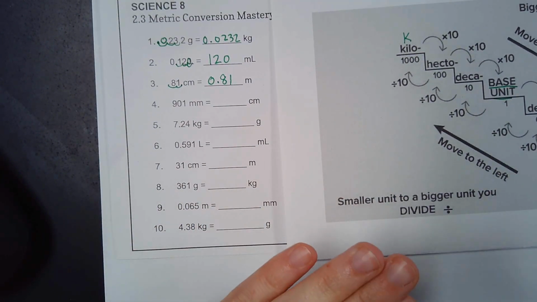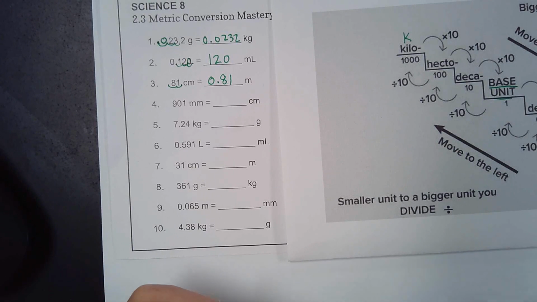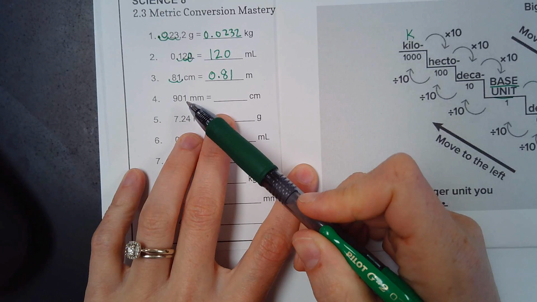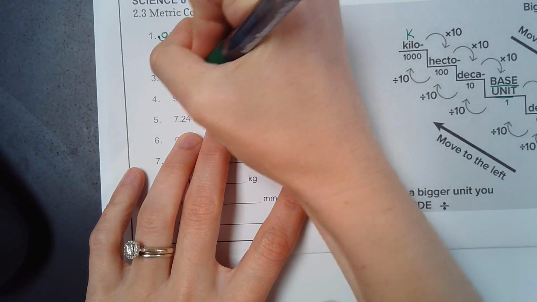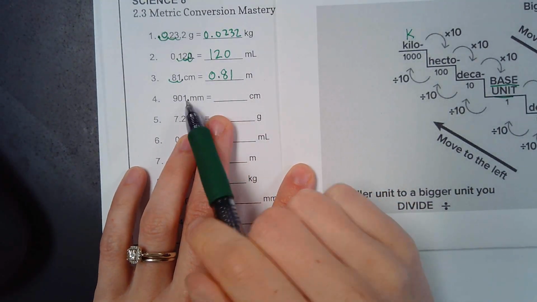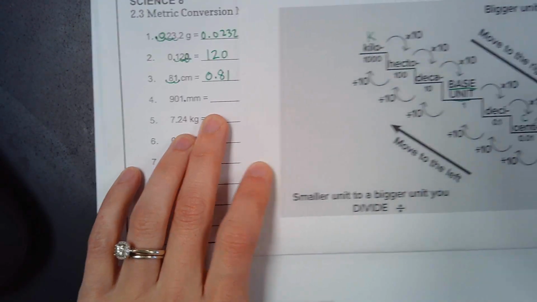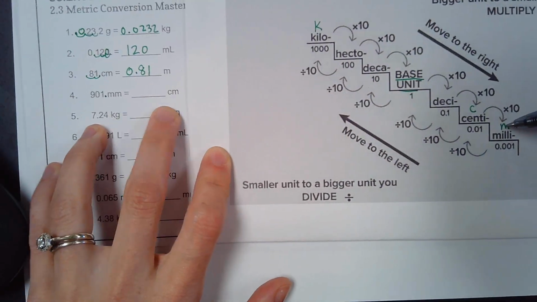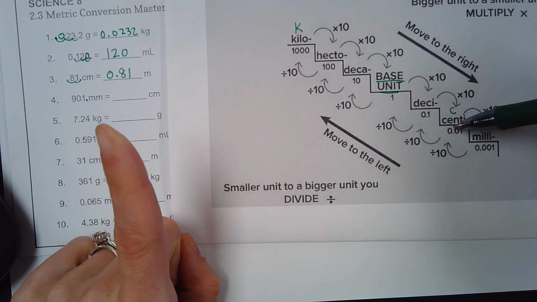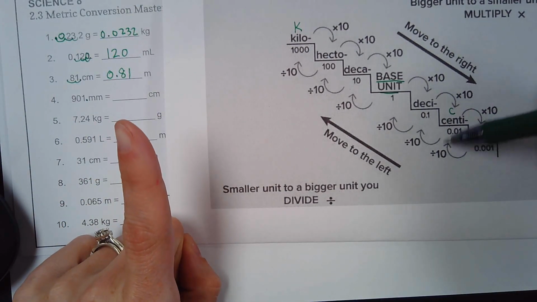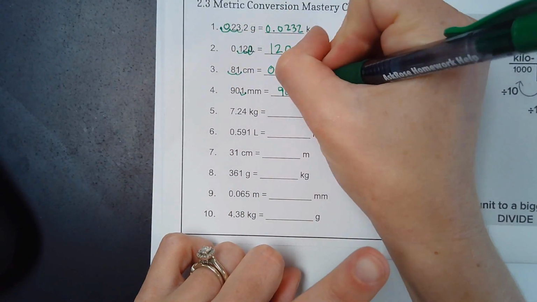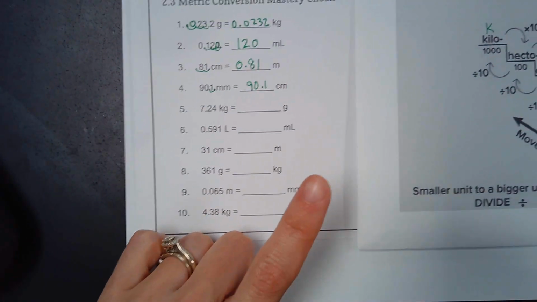At any time, you can pause the video, try to do the rest of them on your own, and then you can watch the video to see the answers. I'll just keep going. So now we have 901 millimeters. Again, there's an invisible decimal right there. And we always start with where we are and where we want to go. So we're at millimeters, which is down here, and we want to go to centimeters, which is just back 1. So we're going to move our decimal 1 to the left because we're on this bottom part. So we're dividing by 10, which is moving your decimal 1 to the left. So we'll move it 1 to the left, and it's 90.1 centimeters.